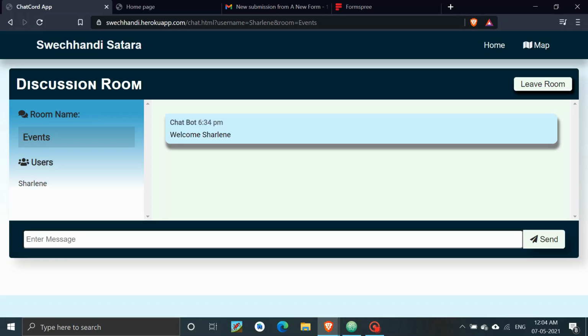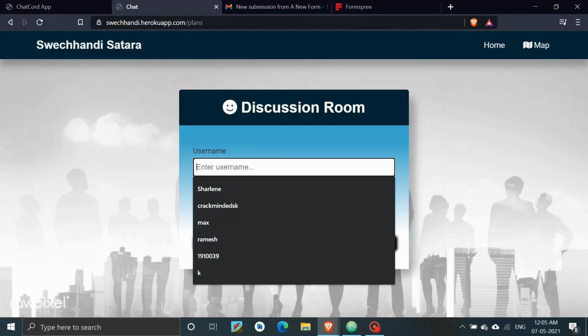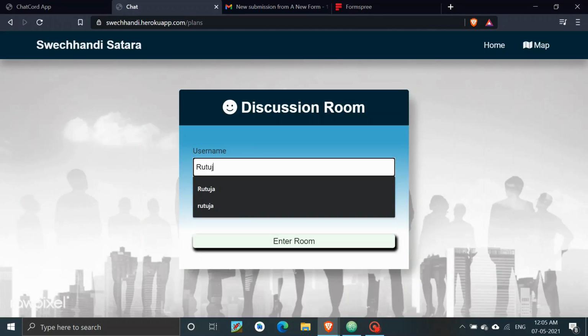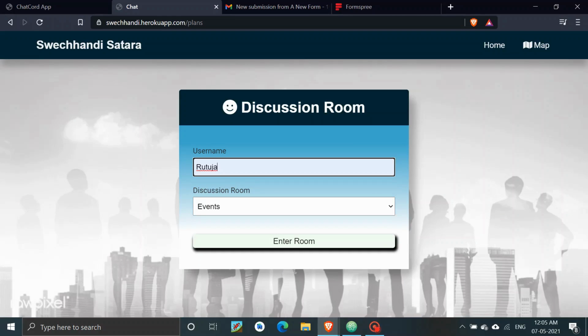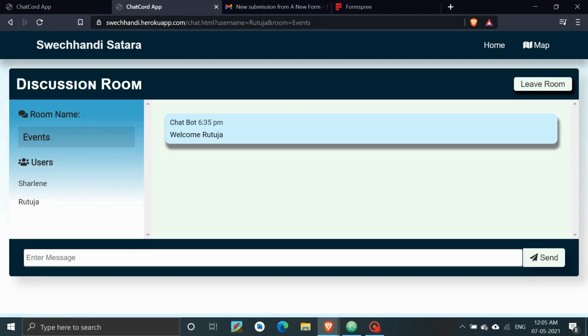To make the demonstration much more interactive, I will show you one more. Now I'll be here with Rutuja, and I'll be entering the room. So here I've entered the room, and when Rutuja enters, you can see that the server has the user Sherlin in it, and we have also got the welcome bot here.